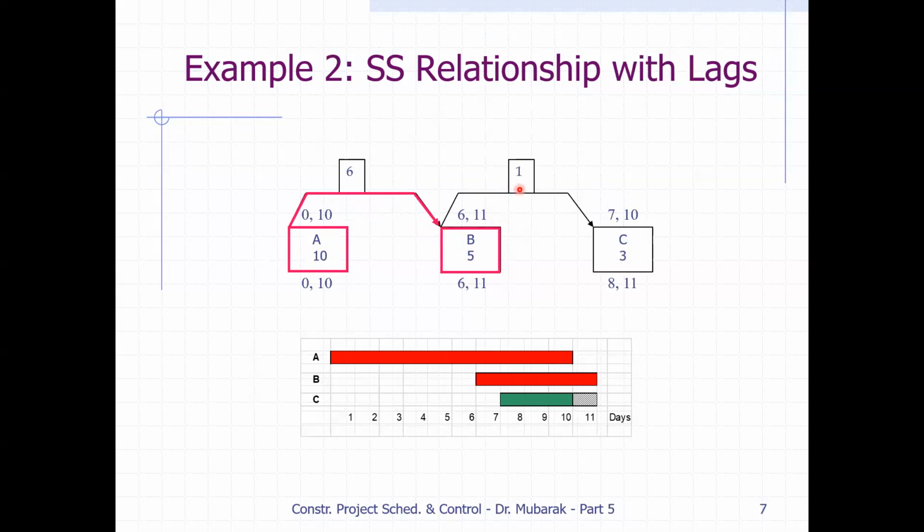And then 1 day lag for laying the pipe, and then your pipe starts at 7. So as soon as you get some percentage done of providing the sub-base, then your laying the pipe activity gets started. Then with the 3 days duration, you have 10 days. Now, if you notice here, we have an 11 days late finish for laying the pipe, but the early finish is 10. So why is that?